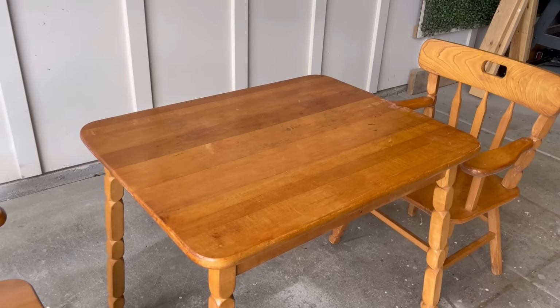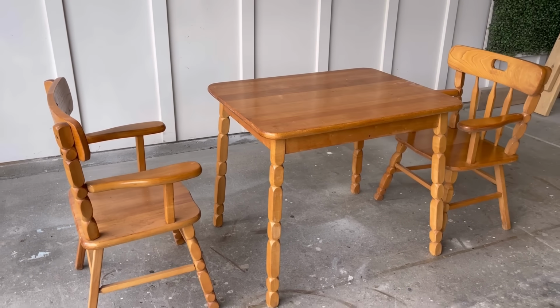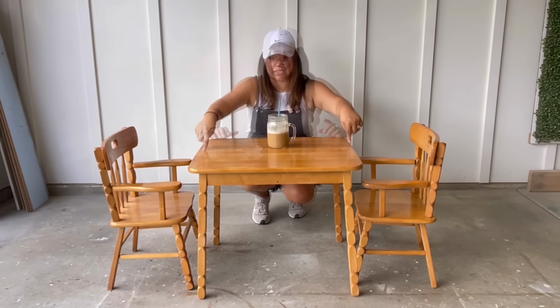Do you guys remember owning a little table and chair set like this one with this yellow finish? Well, today we're gonna be updating it and making it a little bit sweeter, a little bit girlier. So we also have to take care of this. So stick around for today's very sweet transformation.